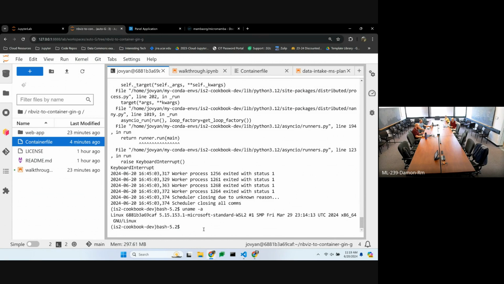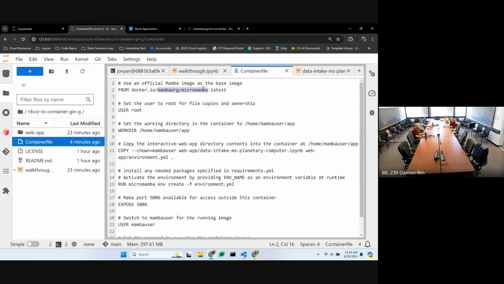So I had to switch from apt-get. In the container file for my typical JupyterHub images, I will have commands like run apt-get update, run apt install git, run apt install python to install packages that I need.